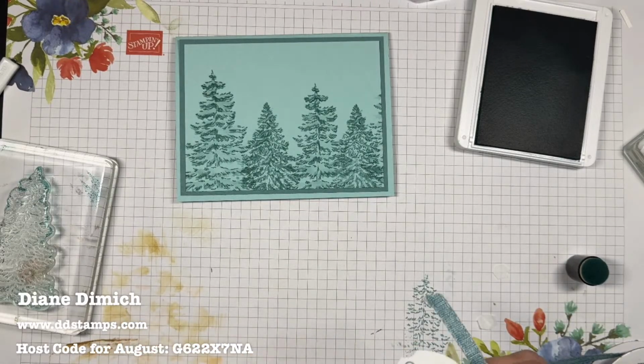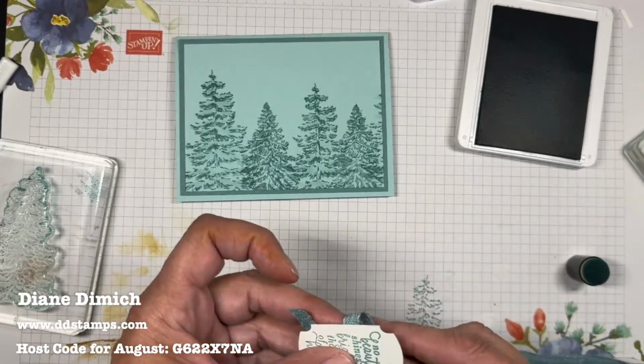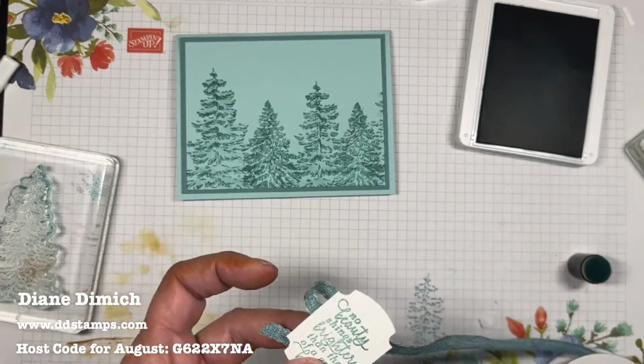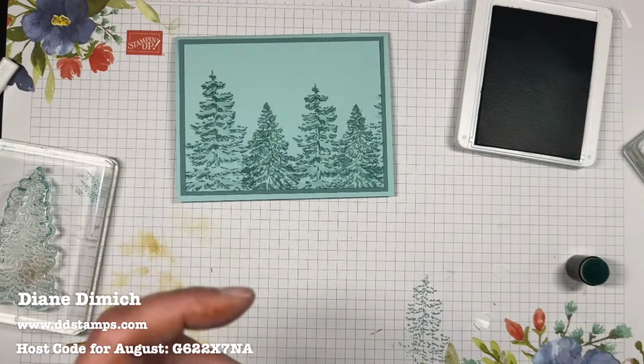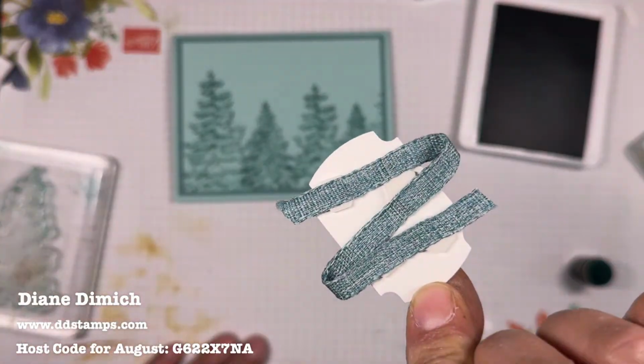And then I'm going to take a piece of ribbon and start at this bottom part, like that, and then loop it to that side, and then loop it to that side. I found these scissors today and they're the sharpest scissors. All right, so then I'm going to trim that off so that it doesn't look so frizzy. Anyway, they stick right to the dimensionals. Oh, this phone is frustrating. They stick right to the dimensionals. You'll see it here in a minute.